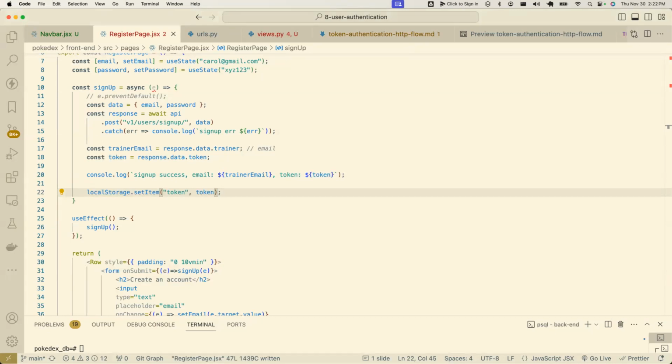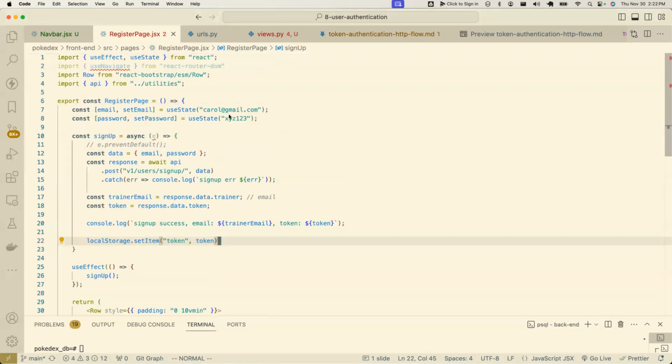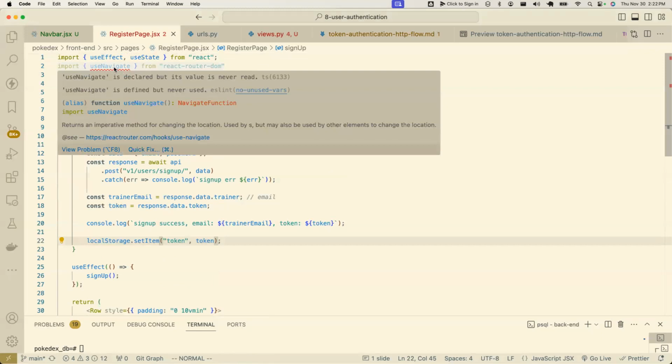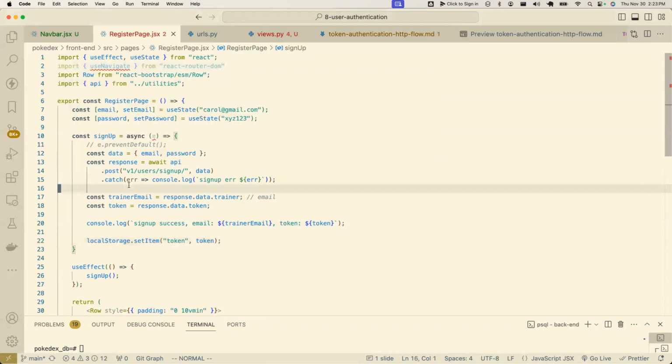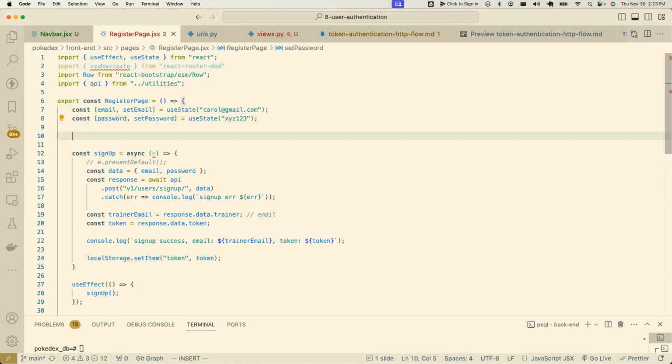After this, we probably want to navigate to the homepage. That's a normal part of a sign up login flow. Once you click sign up, I don't want to stare at the two sign up fields. So this is where I probably do want to use React Router's useNavigate. And good, I wasn't quite sure if I was importing it from the right spot, but it looks like I am. Otherwise, I wouldn't get these docs there. So right here, let's call it.